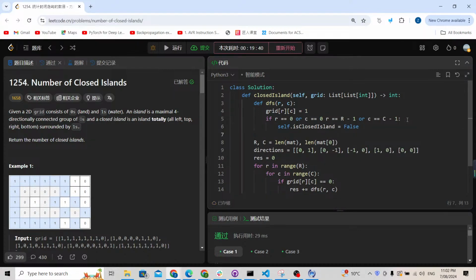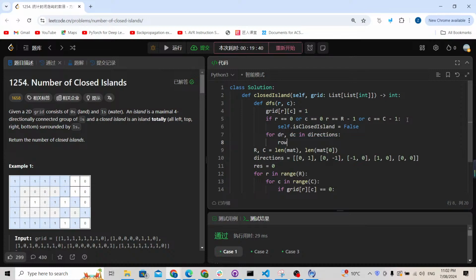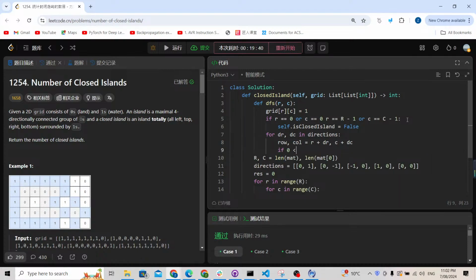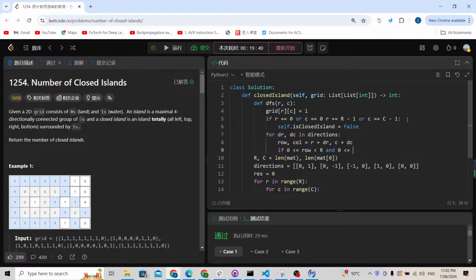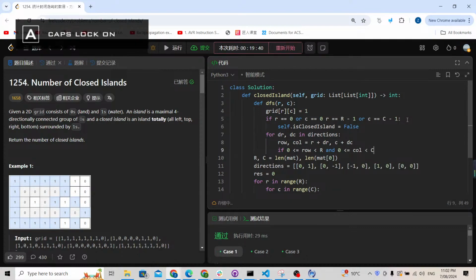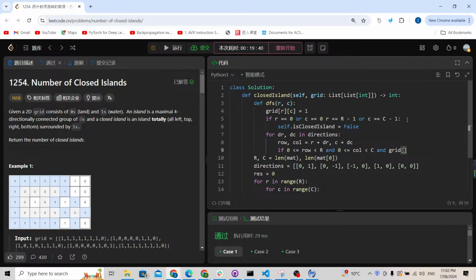Now we're gonna check the four directions. For dr, dc inside the directions, we're gonna update the row and column, r plus dr and c plus dc, and now we are checking if it is inside. So we're gonna run the DFS. Let me just finish the column, and check the grid.